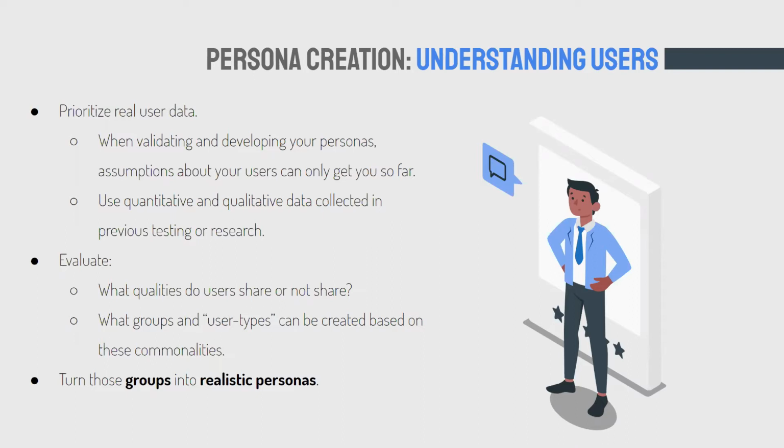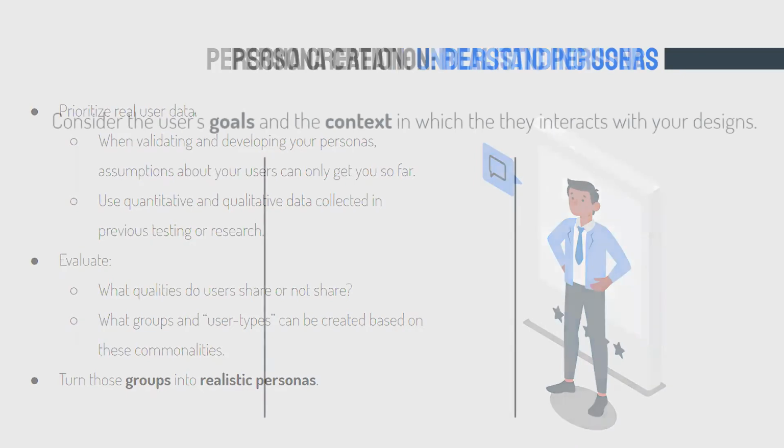But if you have that in mind and you're able to look at the commonalities, the common attributes from the different users that you've tested and gathered research for, you can actually start to organize each user based on group, and you can start to formulate different groups of different types of users. And once those groups are turned into user types, you can then turn them into more realistic personas. And basically that would just be a representation of your user group that you've identified through testing.